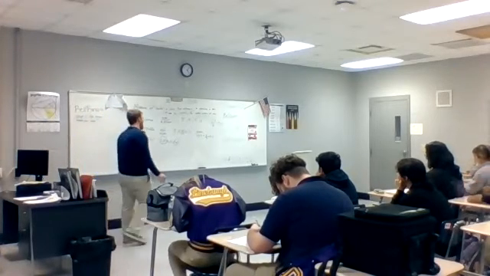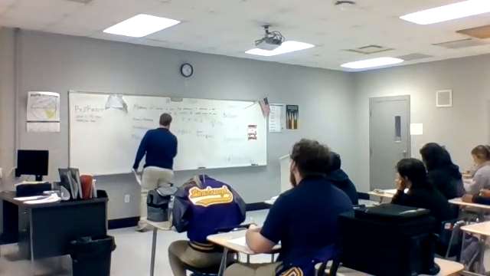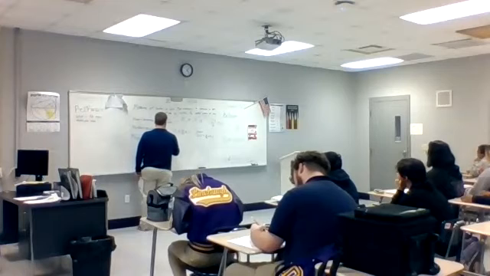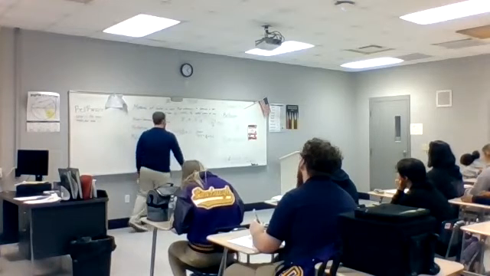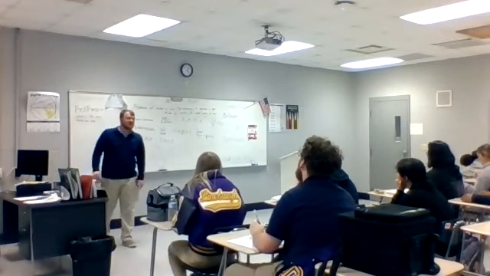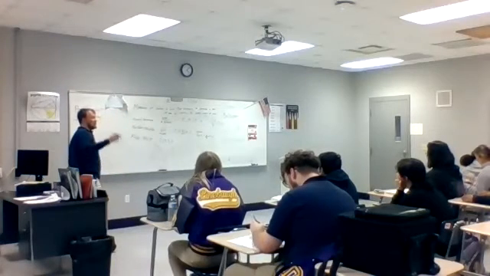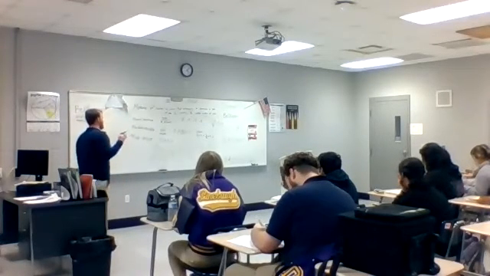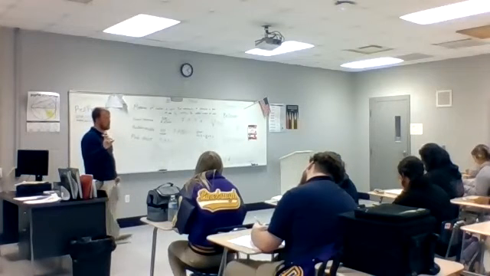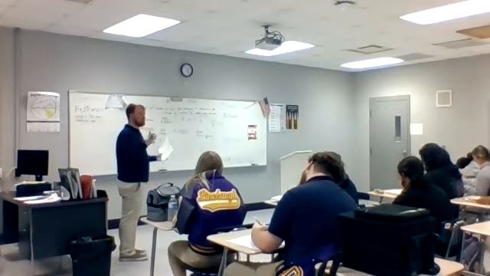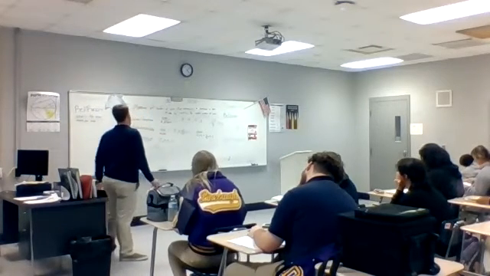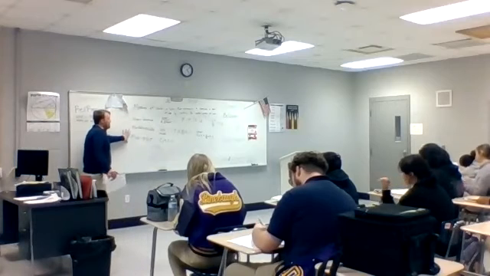And then there's a third, more unique answer. If you have a set of data like 2, 4, 5, and 6, you actually don't have a number that occurs any more than any other number in the data set. So this is an example of a data set that has no mode. It's the most interesting of the 3 because it can have one answer, can have 2 answers or more, or it can have no answers. So that's how you solve for the 3.